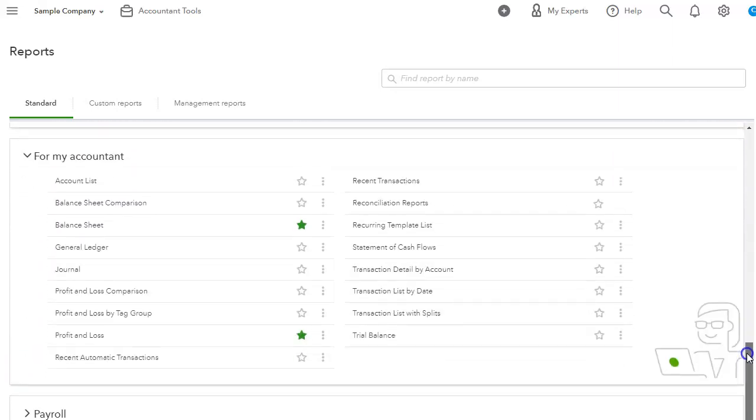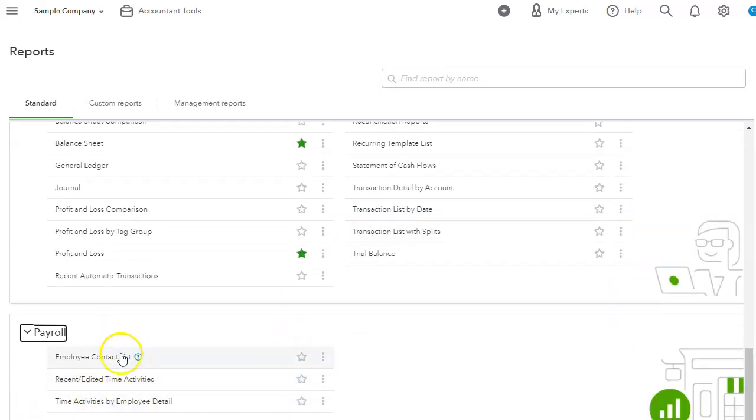And for My Accountant, we find the journal, the general ledger, the recurring template list, reconciliation reports, recent transactions, the trial balance. Oh, and down here is another section for payroll. So here's a little bit more, like time activities and an employee contact list. But like I said, there's more for payroll once you set up the payroll module.